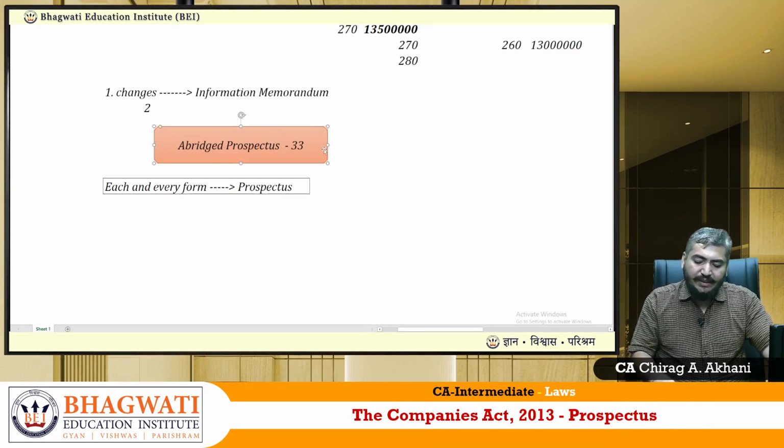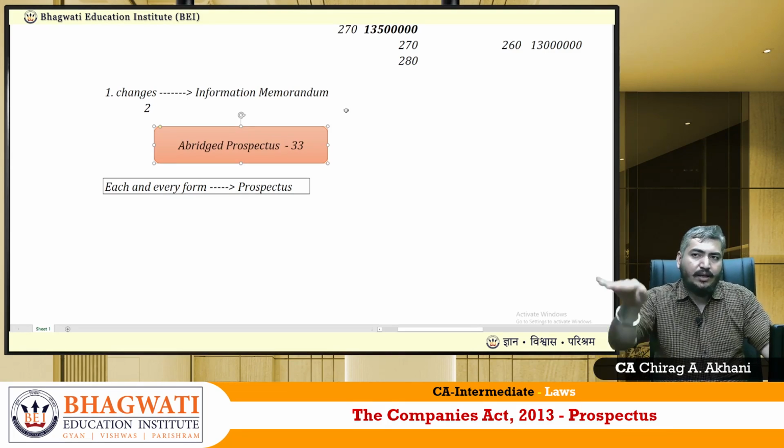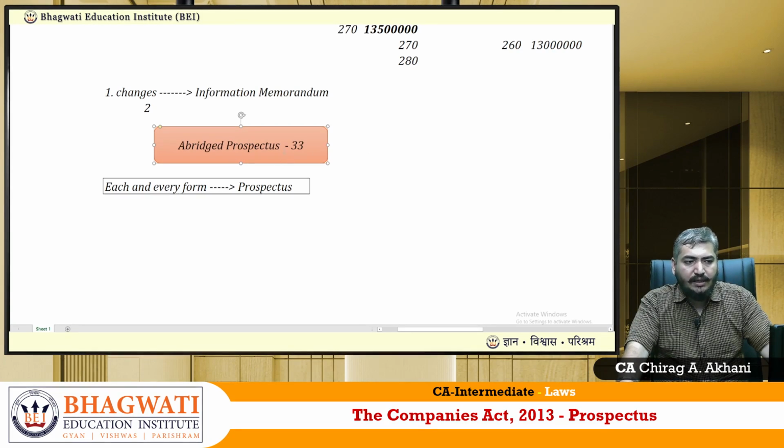in the abridged prospectus itself, the company must provide the details of where he can access this. You may provide the web address. You may provide the place where you have kept the final prospectus, and you can also say that during these business hours, you can go there, you can take the copy, you can extract the information from that place. So the abridged prospectus must contain the address of the final prospectus where it is kept, and during what time the person can approach there and get the abstract of that.